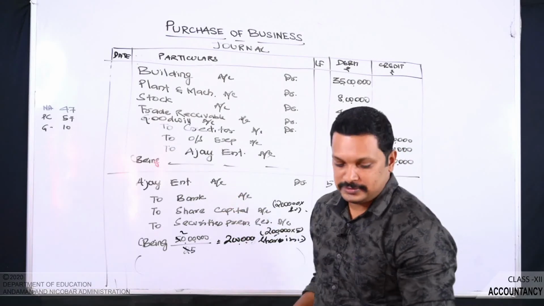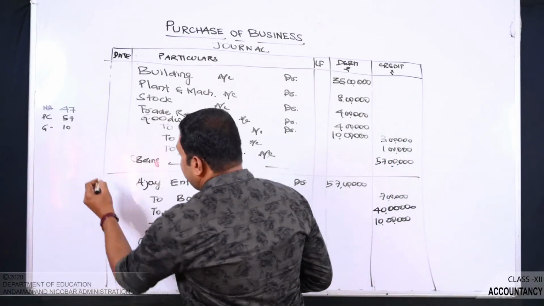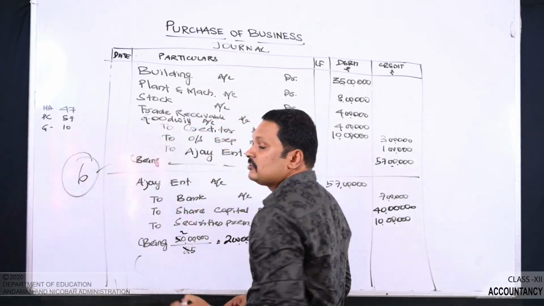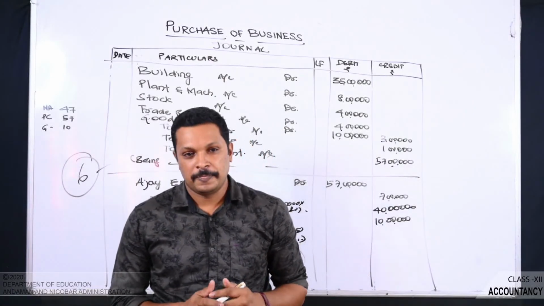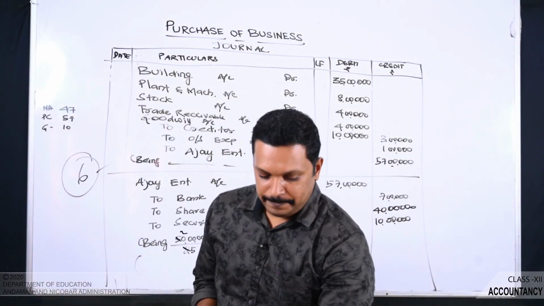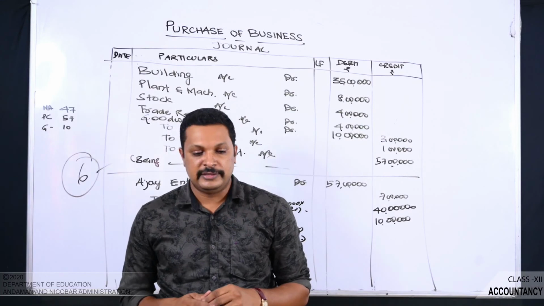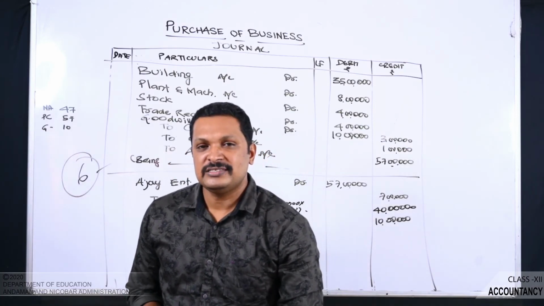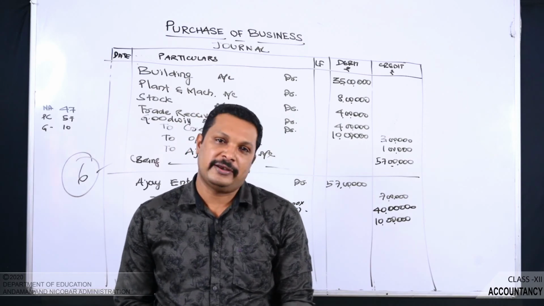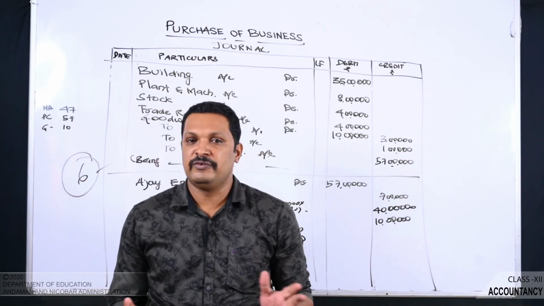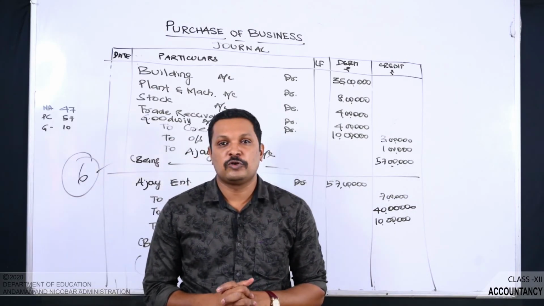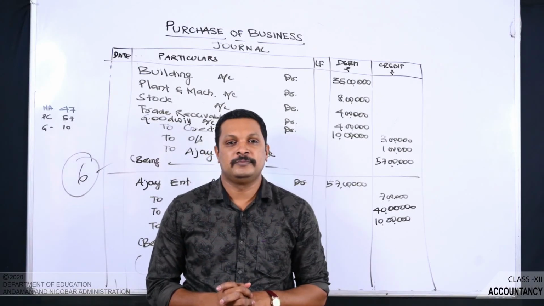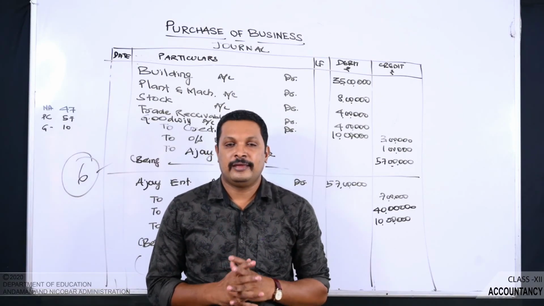You get 6 marks. If you do like that, you will get 6 out of 6. Okay. One more thing is there. Shares issued to promoters. Very simple one. The entry is incorporation cost account debit to share capital. The same way we have to solve. So, till then, take care. Bye.